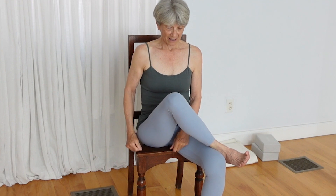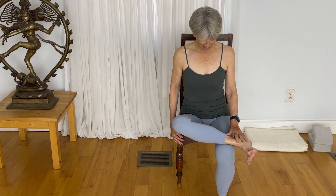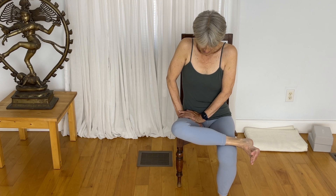Pass the foot just to the outside of the left knee. Now for some of us the knee is not coming down, so maybe if you lean back it comes down a little bit more. If you can, be in the forward part of your chair seat. Engage the lifted leg — spread toes is one way to engage this leg. Another way to go a little bit deeper is to put just a little bit of pressure, not on the knee but right by that hip crease.